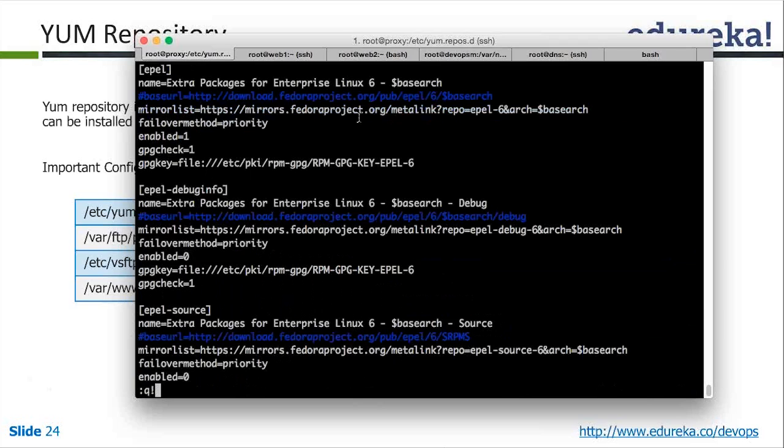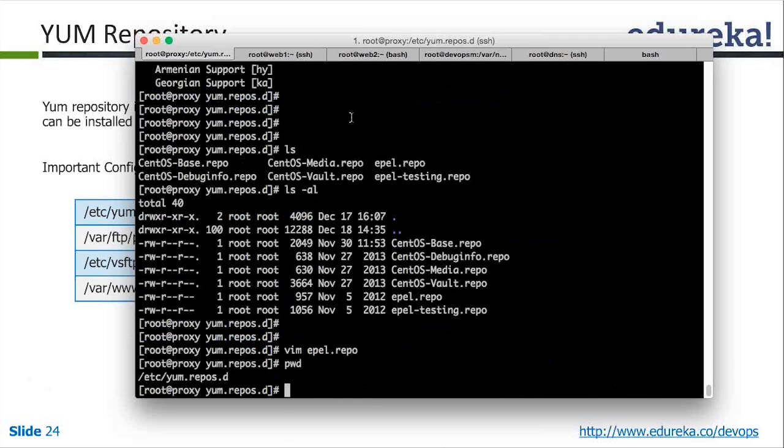This path, /etc/yum.repos.d, is the place where you find all your pointers to the central server. So if there is some application you are not able to install, that means you need to add that particular repository.